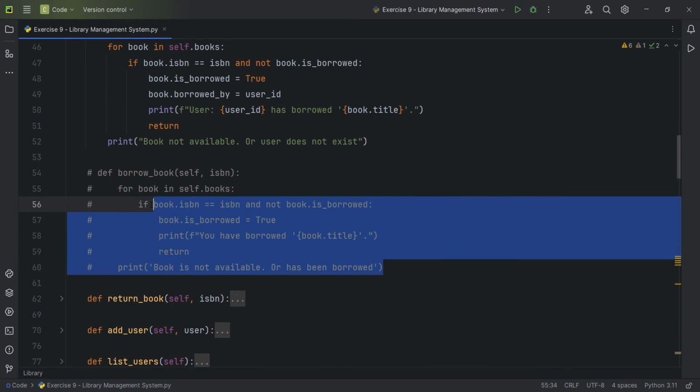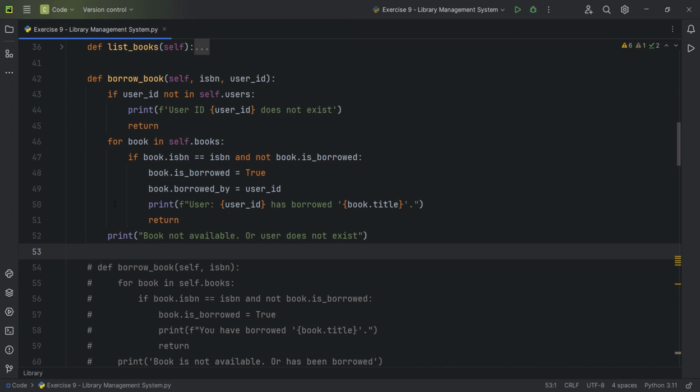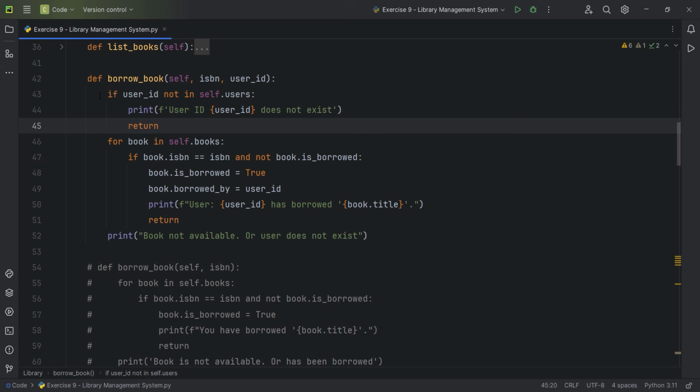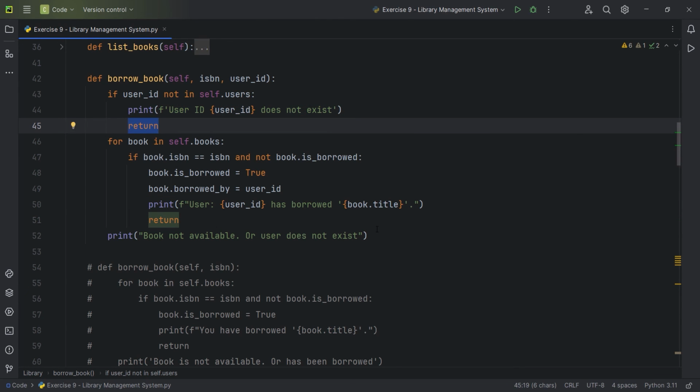I wanted to keep the old one just so you can make some comparisons and so that I also can show you some of the differences. Now, upon calling the borrow book, you can see that the ISBN number is sent, something that we've done before, but this time also the user ID is sent. Now, if the user is not in the self.users, we print out that the user does not exist and we return, so we don't have anything else printed out.